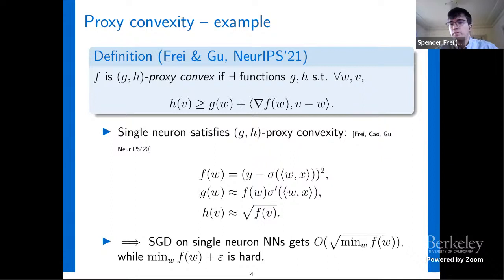And so in this setting, what our textbook guarantee for proxy convexity says is that because this proxy convexity holds, we'll eventually find some point where g is at least as small as the best possible value of h. And what that essentially means is that SGD will find points where the value is not the global minimum, but the square root of the global minimum value up to some constant. And there are a number of hardness results which say that we can't hope to find the global minimum. So this really captures, in a concrete way, this setting where the global minimum is hard, but SGD finds a good local minimum.